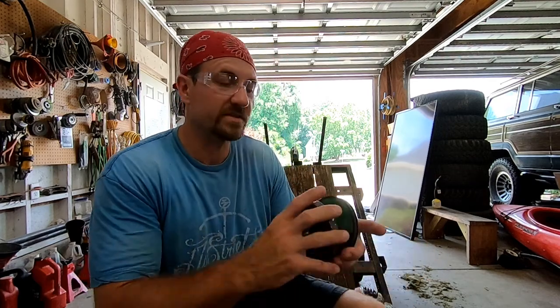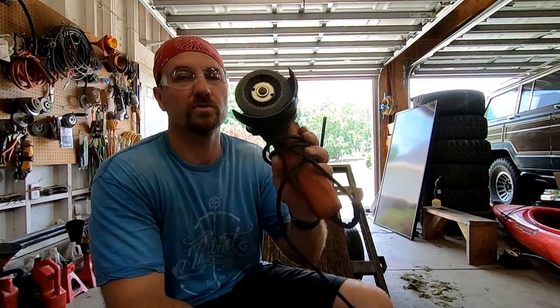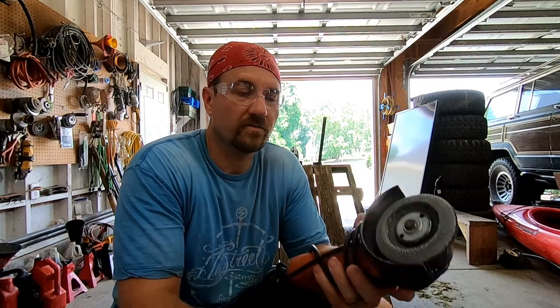I have a few stacks of discs. Now this is just a basic 4.5 inch cutoff wheel. So you do have to be very careful while using your 4.5 inch cutoff wheel. A lot of people will take the guard off and just go willy-nilly. I strongly recommend leaving the guard on.